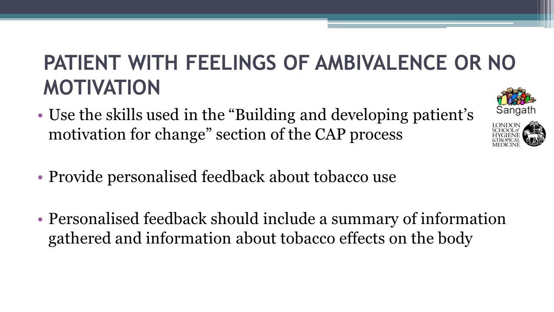What do we do with patients who have feelings of ambivalence or do not feel motivated to stop their tobacco use? In these patients, we use the same skills that we used in the building and developing patients' motivation for change module in the CAP treatment. In such patients, we would do a detailed assessment. We would provide personalized feedback about tobacco use, and this personalized feedback should include a summary of information gathered during assessment, followed by providing information about the adverse effects of tobacco on the body.